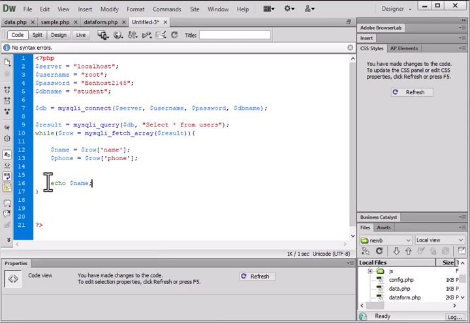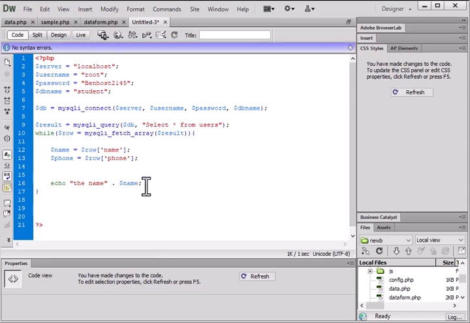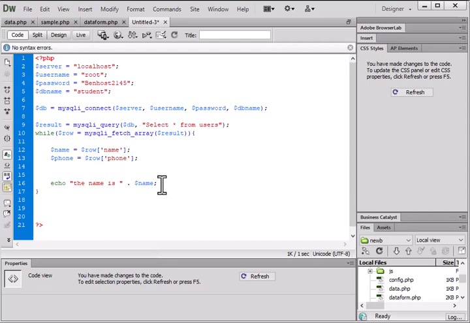So I can make it this way. Okay, echo the name. I have to put it inside a double quote, and now put concatenation here. So the name is this.